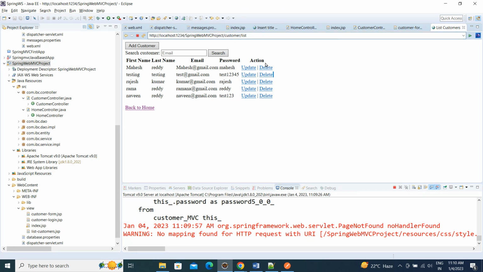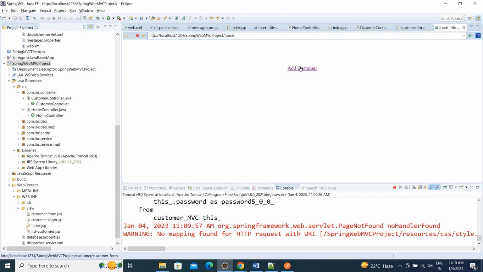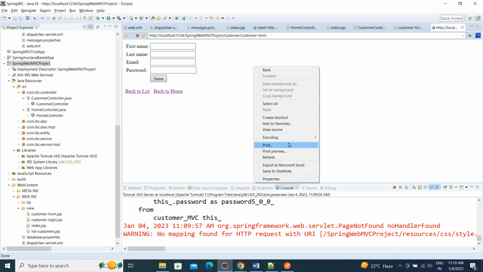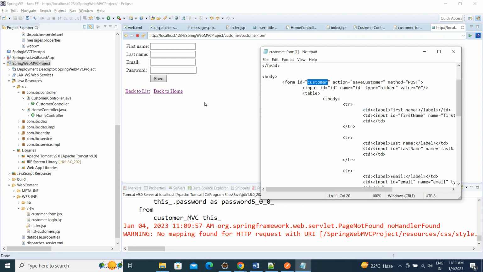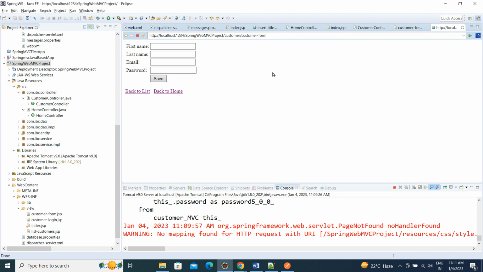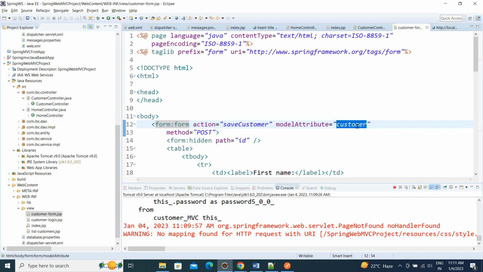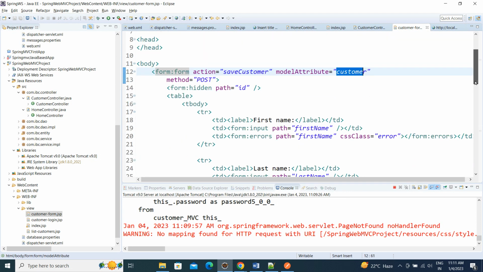Let's see. Go back to home, add customer, view page source. The ID is customer, form ID. The data should be in the form of the model attribute, it should match. I'm thinking it is not matched.